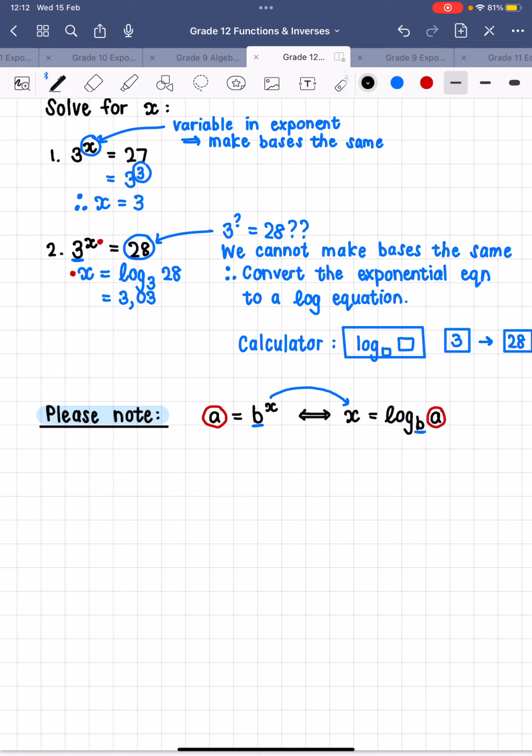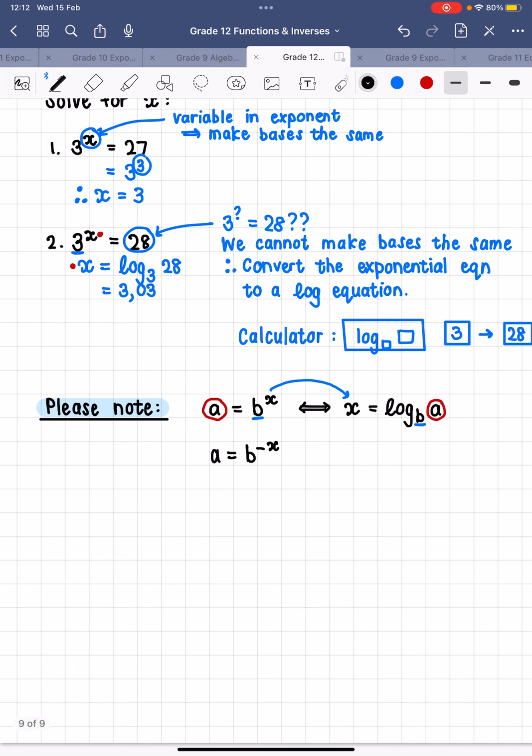Now, guys, if you have something like this, a equals b to the power of negative x. Now my x is negative, obviously, right? So now when I convert this, what is the exponent now? Not simply x like in the previous one, but negative x. All right, so that negative needs to just go with the x. Obviously, it's negative x, so the whole thing becomes the subject. Then the rest of your log is going to be the same. The base of the exponent was b again, so that becomes the base of the log, and then I was still left with a.